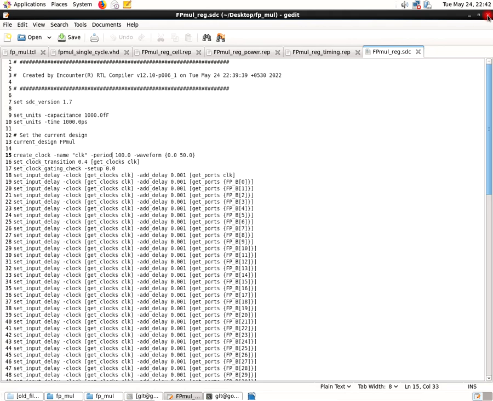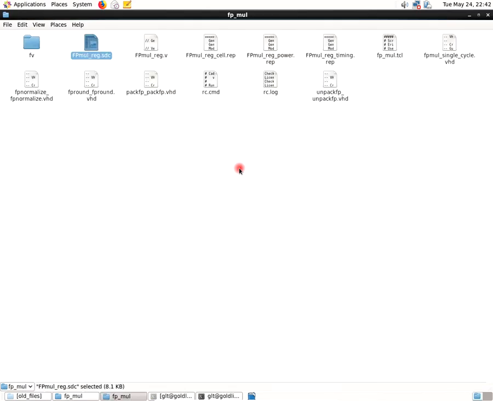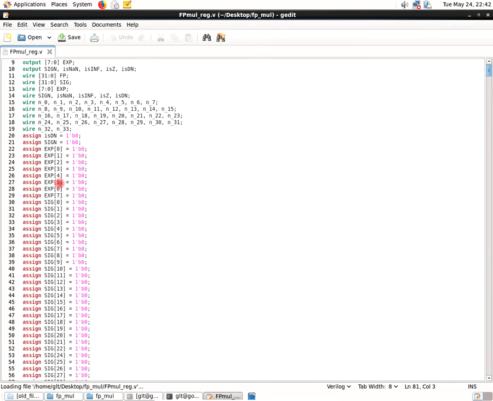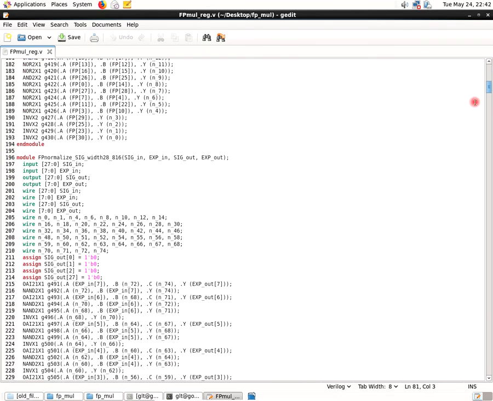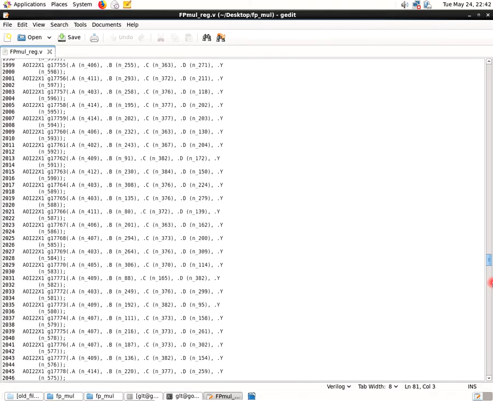This information you can get from the Cadence RTL Compiler, and the main objective is to generate the structural Verilog code that is instantiated with the standard cell libraries. You can see here, this is the entire top module integrated in a single file.